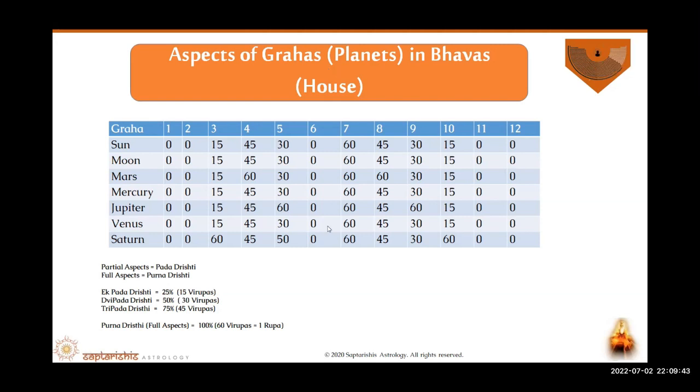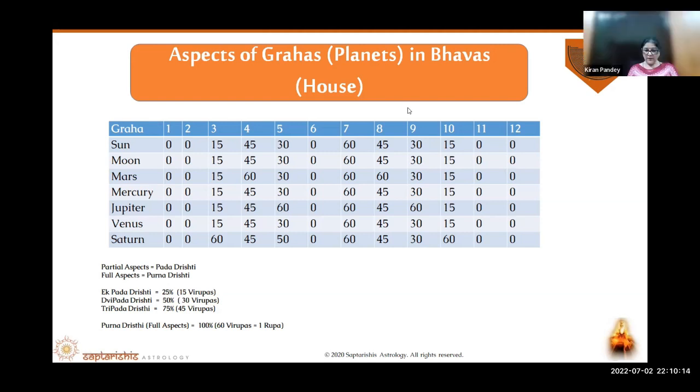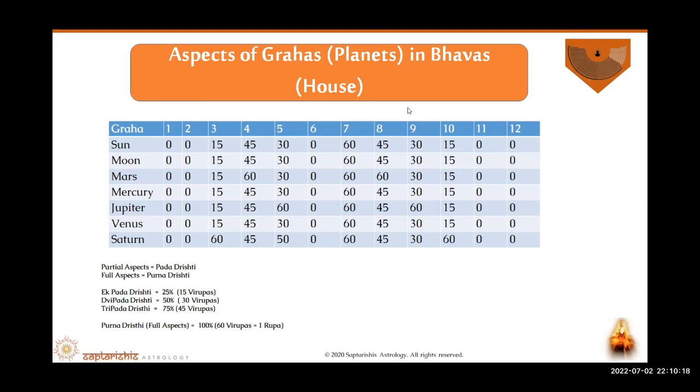We will do one thing. This interesting question we'll keep for this class. Alina ji, I will not answer this for now. Let's complete our Rashi Drishti first, then we come to your question once again. In order to understand Rashi Drishti, we need to understand the movable, fixed, and dual signs. First we will see those, then Rashi Drishti. I will give one example in which I apply both Rashi Drishti and planet Drishti, then it will be clear to you automatically.